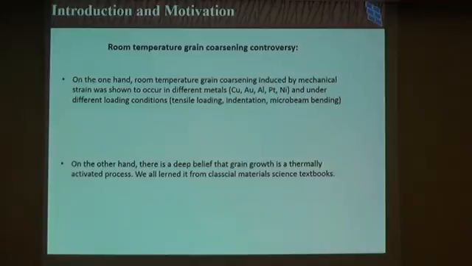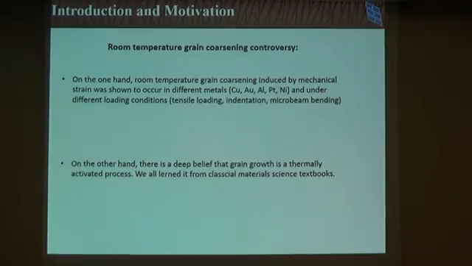And this effect is kind of controversial because on the one hand, there are really plenty of papers showing that that happens. That at room temperature, in different materials and different loading conditions, like indentation or beam bending or tensile loading, grain can grow at room temperature. On the other hand, there are many people, or probably each of us, who has this strong, deep belief that grain growth, grain coarsening, is a thermally activated effect, because that is what we learn from all the nice textbooks.